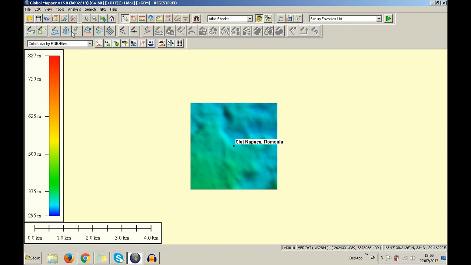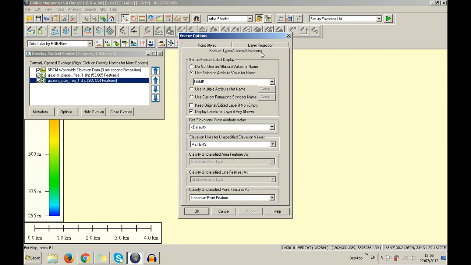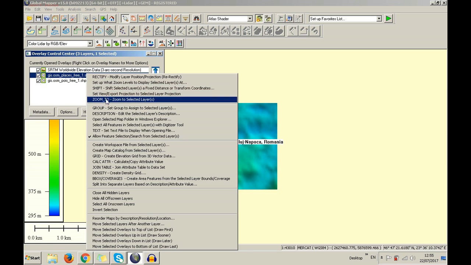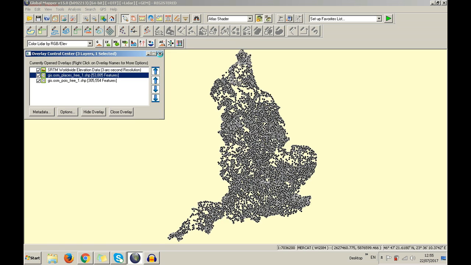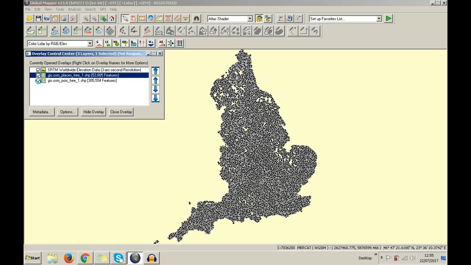Okay. Now if you have multiple layers imported, you go to Open Control Center, and if you just want to zoom to one of them, let's zoom to this one which has fewer points. If you double click it, you have options, and we will go through this in a later video. You can go to zoom to selected feature, and now Global Mapper will take you to that particular feature. As you can see, there are quite many, especially since we have 2 layers. If you tick this, it's represented. If it's unticked, it's not represented.